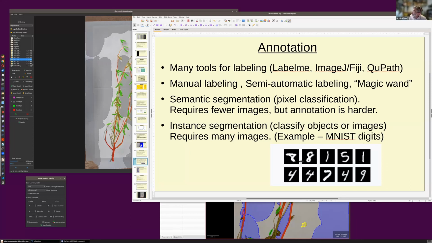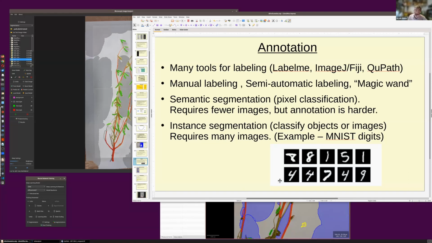And this is an 8, a 1, a 5, 1, and so on. We don't care if this pixel is in the 8 or not. So we're not doing a pixel level classification. Instead, we label these simply by saying, okay, the ground truth is this is an 8, this is an 8, that's a 1, that's a 5, and so on. That's pretty easy to do, right?